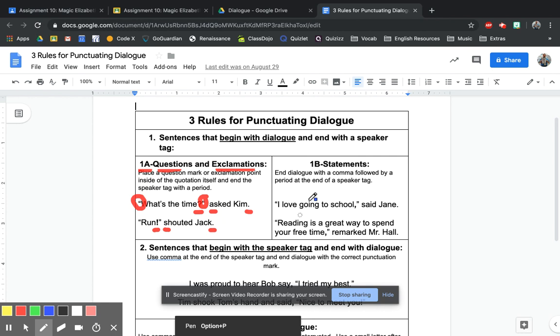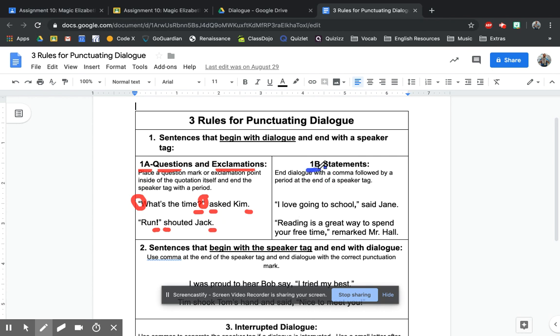When we talk about rule 1B, that's of course blue. And this is a dialogue that begins with them talking again, just like this one, except this time it's not a question, it's not an exclamation, it's a statement. So again, it goes without saying that we use quotation marks around where they're actually talking. But a couple of special features about this is notice how we have a comma right after what they're saying. Now, what really confuses people and what I've seen a lot when I'm grading is a lot of people get tempted to put a period here because, I mean, going by this you would, but that's not the case. It's a comma. And then the period is still placed at the end of the speaker tag.